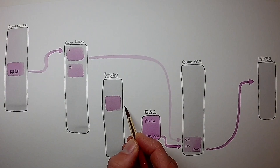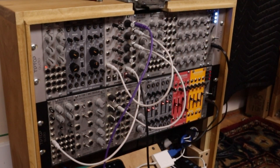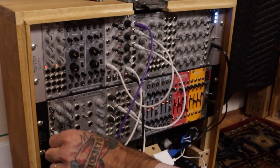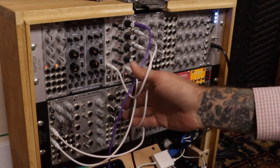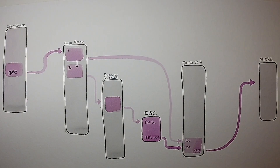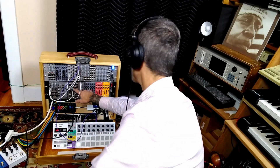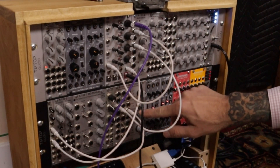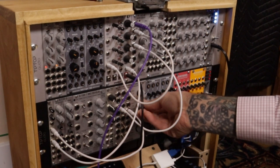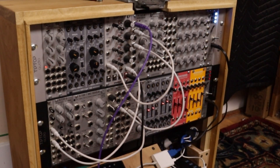But I'm going to make one pit stop along the way — I'm going to route this to an attenuator. And this isn't exactly an attenuator; it is a three-way crossfader, the Doepfer 138e. It has three inputs across the top and four channels — three inputs for each channel. Your knob basically crossfades from purely A on the left to purely C on the right.